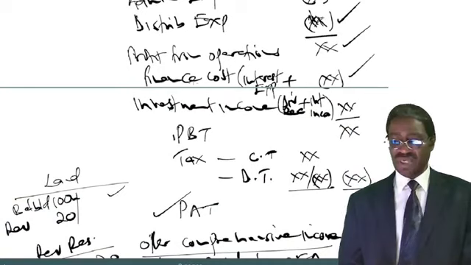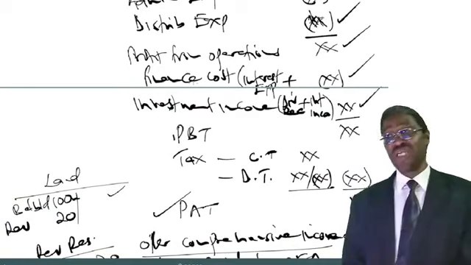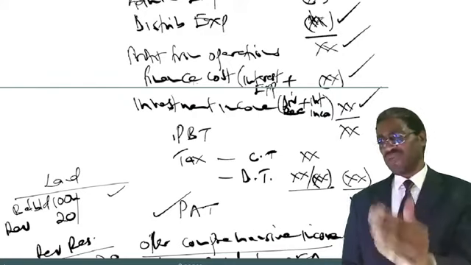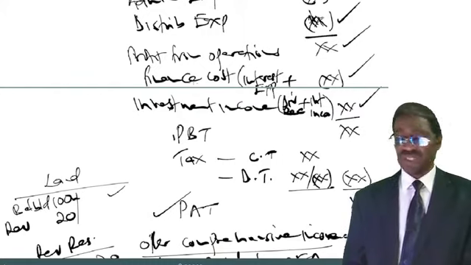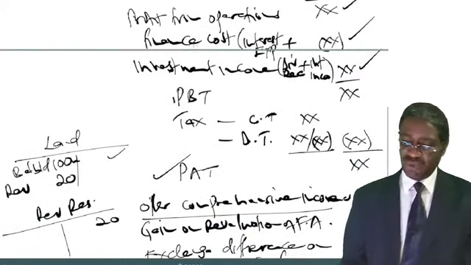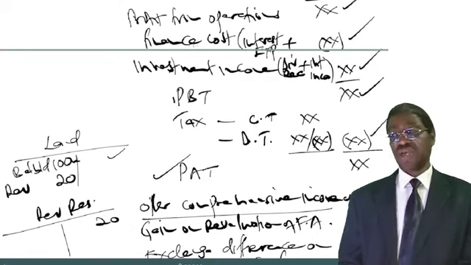Second item is, what is the investment income? If your company had any investment income, whether in form of interest or dividend received, no problem. Get what we call profit before tax. Then you minus the tax expense.